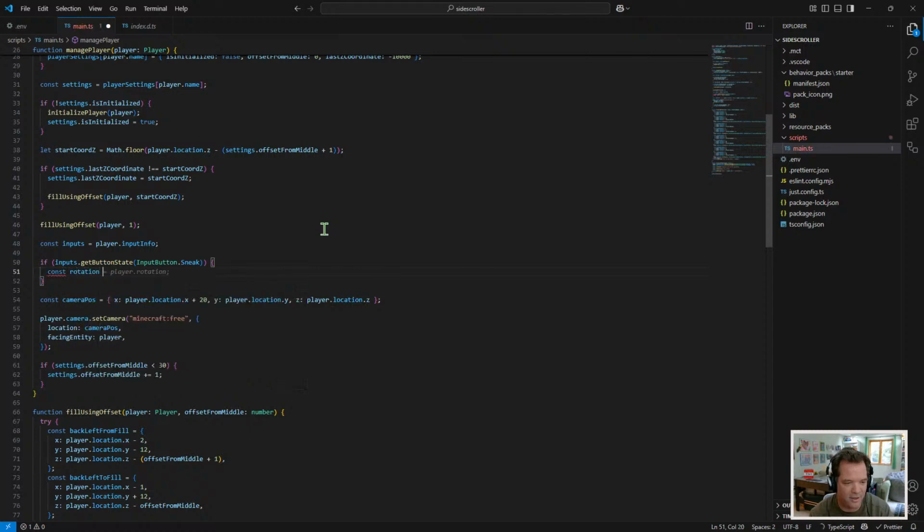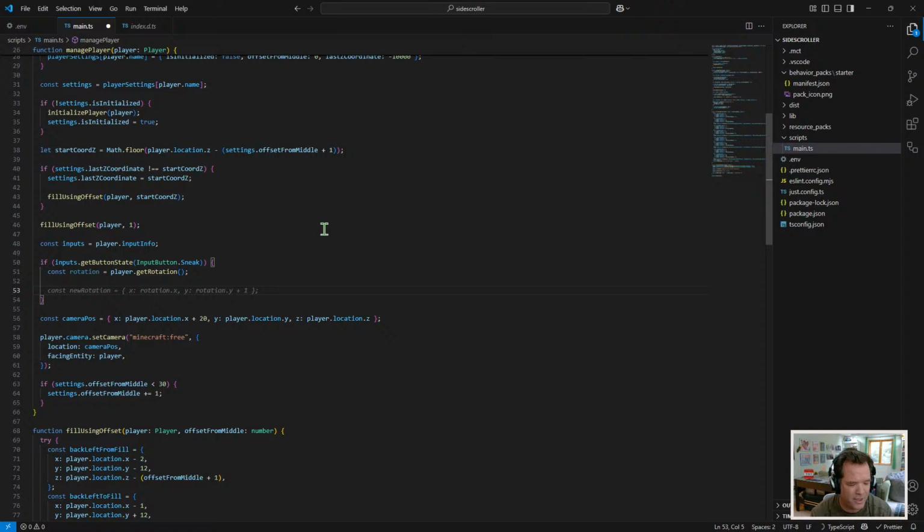So we're going to say if input buttons dot get button state input sneak, then const rotation equals player dot get rotation, like this. That's going to return a vector 2. Let's just do that. I don't even know what this math is gonna do, but we're gonna try something.